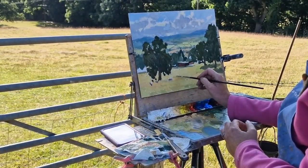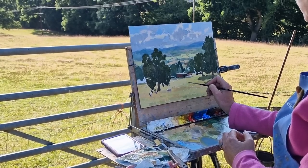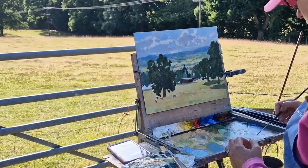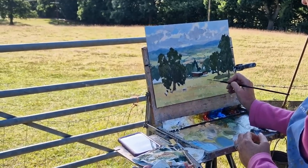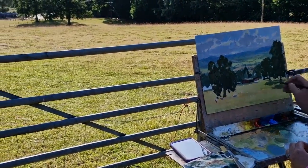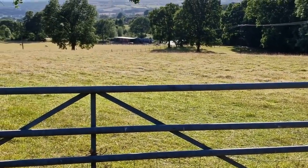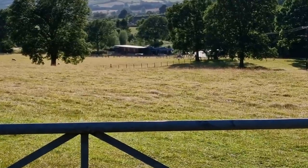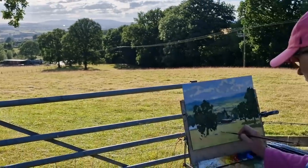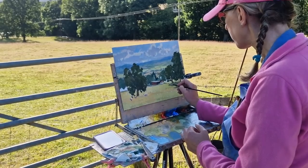Putting in the fence posts. Going lighter and smaller in the distance. But they still need to show up though. And this is going behind the hill. And you've got some in the front here as well.